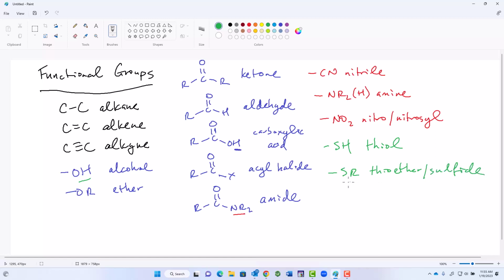So these are going to be the functional groups that you're looking out for. I know that the homework has some that you're going to be naming or identifying, but it's good to be aware of most of these functional groups so you can have a common vocabulary to talk about different functionalities in a molecule when we're building molecules in organic chemistry.